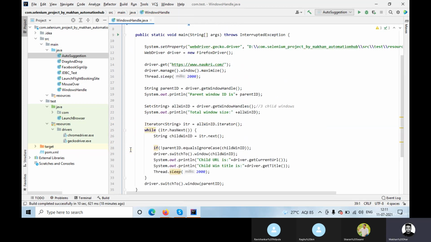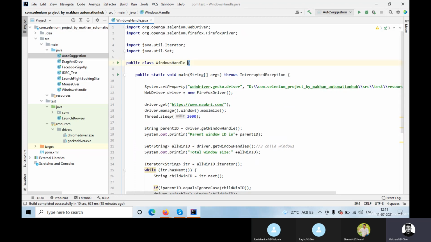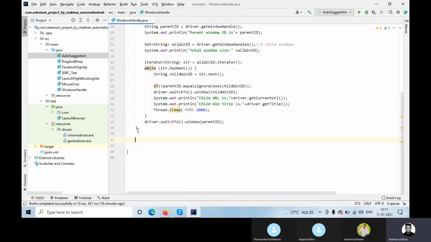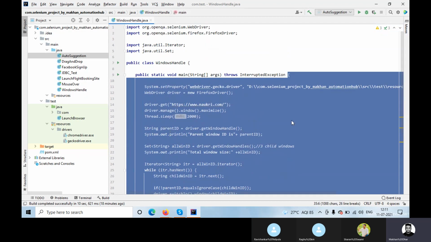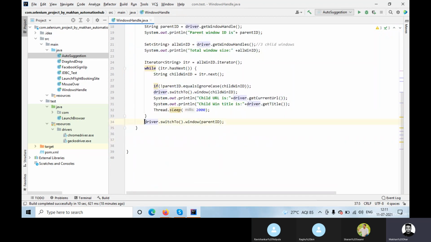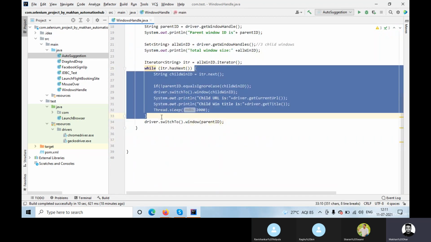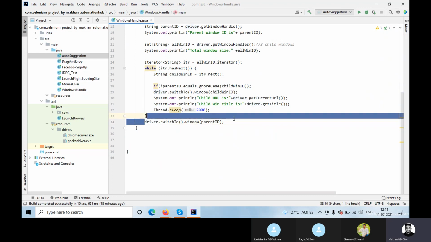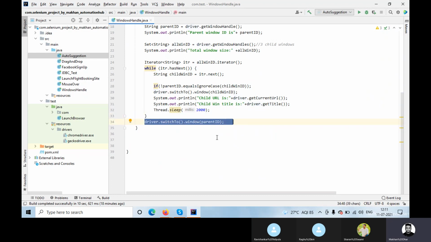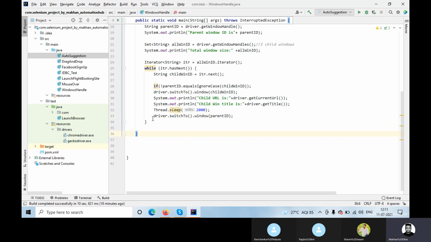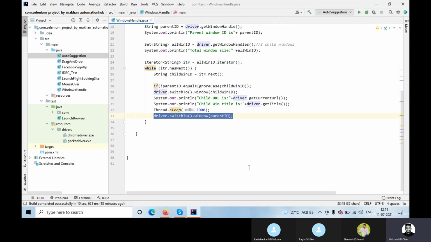This is our entire program. This class starts from here, and it should be under the main method, right? You have to come out from this while loop, because if I just enter here, it will not work. Syntax is correct, there is no issue, but this while loop is especially for the child windows.